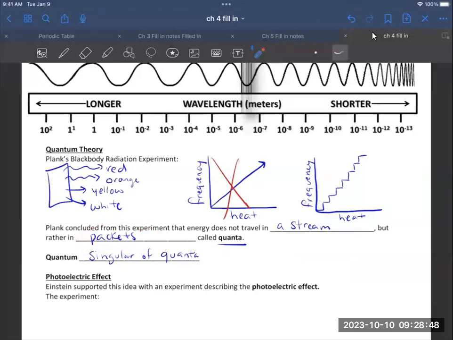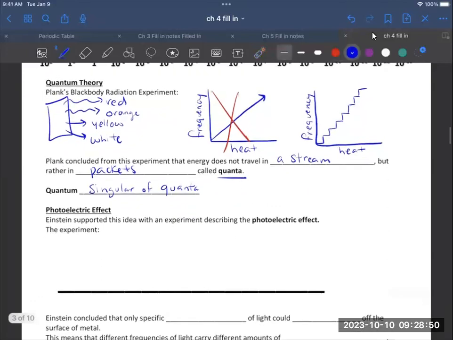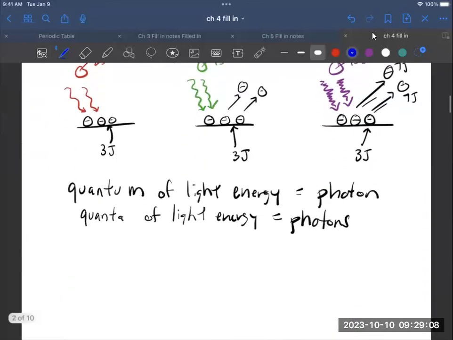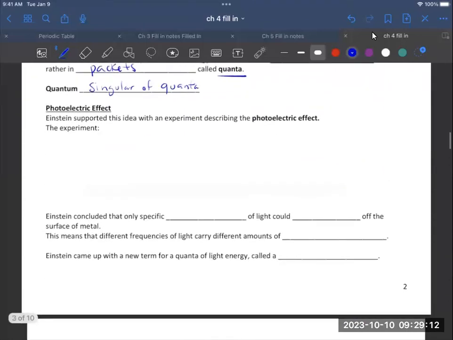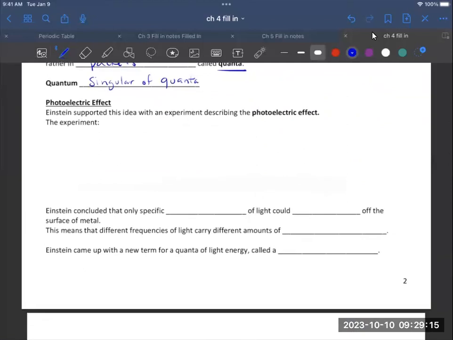So Einstein heard about this whole concept and he was intrigued and decided to do his own experimenting, and he did an experiment that confirmed everything that Max Planck observed. This is called the photoelectric effect. I'll draw it over here first. You guys don't have to copy this one down, because this is what was observed, and then I'll have you copy down the thing that was actually happening.